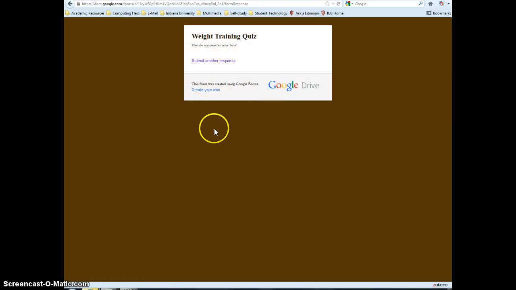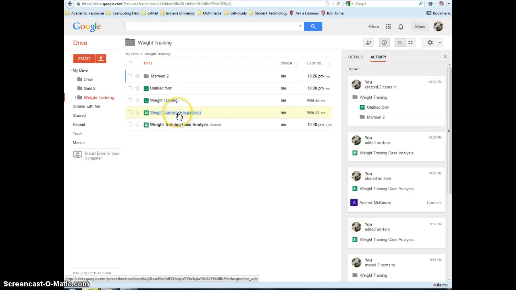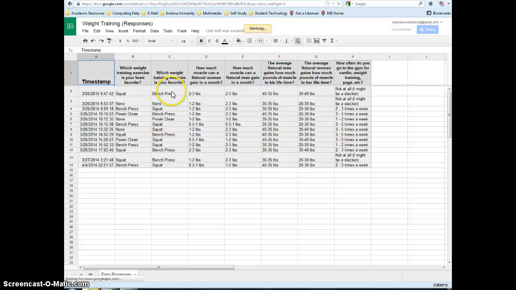And what you do is you can submit that, so students can submit that, and then you can go back to your folder, and you can see the responses, the results. So when you make a Google form, you also get a folder that has the responses. So these are all the responses that people have filled out, because I did ask people to fill out the survey.